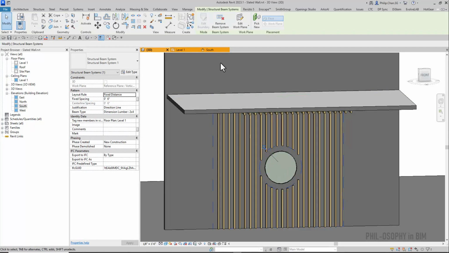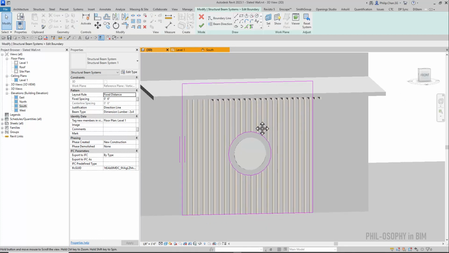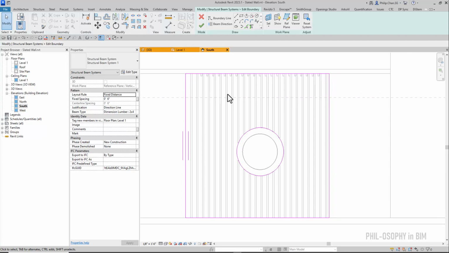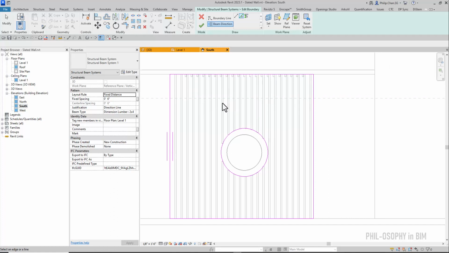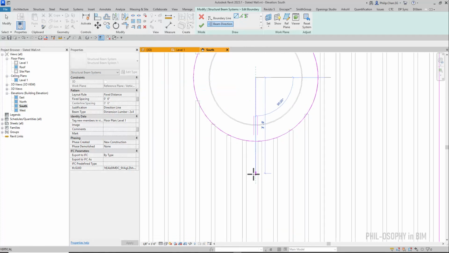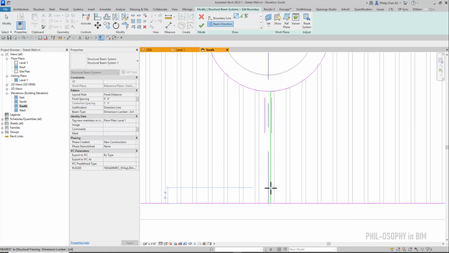I'm going to go back to the sketch. What you need to do is redirect the beam direction for the beam system. While you're in the sketch, if I go to the beam direction, not only can I pick the edges to define my direction of the beam, I can also just draw a line to define it. So in this case, I'm going to use the draw and draw the line from the center of my mirror like this.